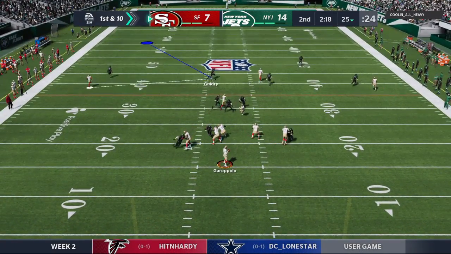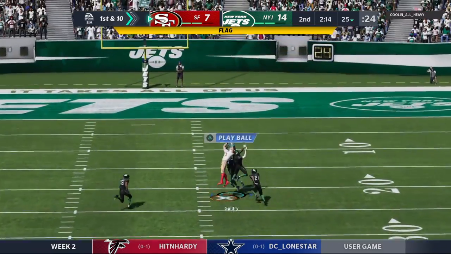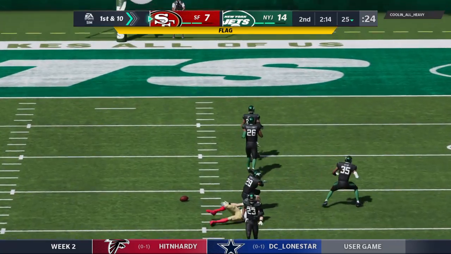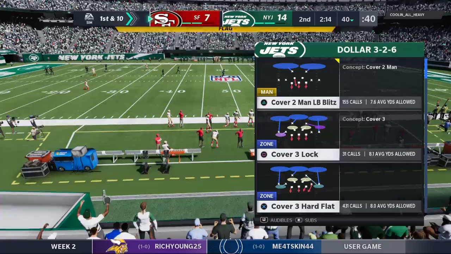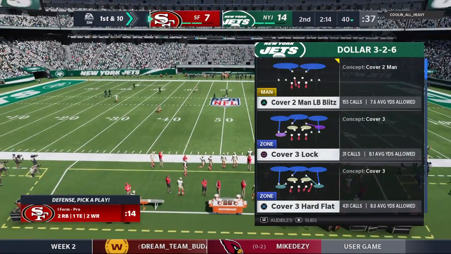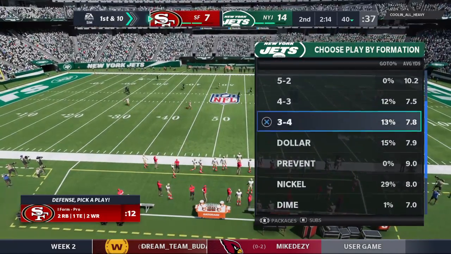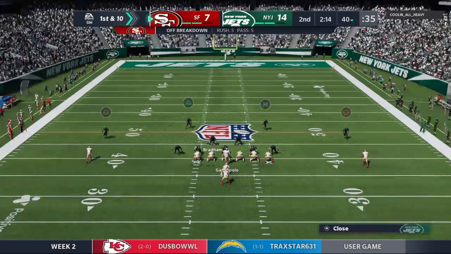A shotgun snap for Garoppolo. He'll look downfield for Kittle. Pass incomplete, but the flag in the backfield, and this might be a roughing call. I think you'd agree that looked like the right call from up here. No doubt about it. What everyone has to understand is that the officials are going to be right on the play each and every time. You may not like the call, but they're usually spot on.